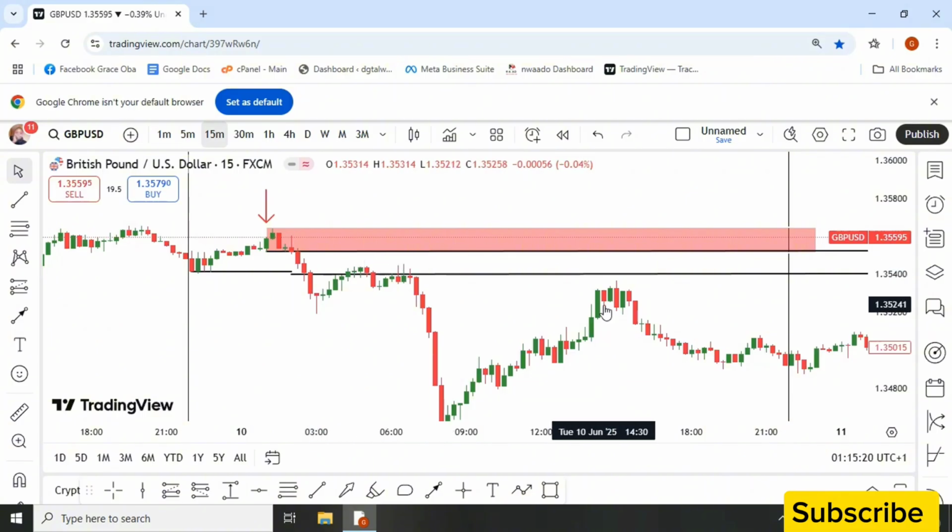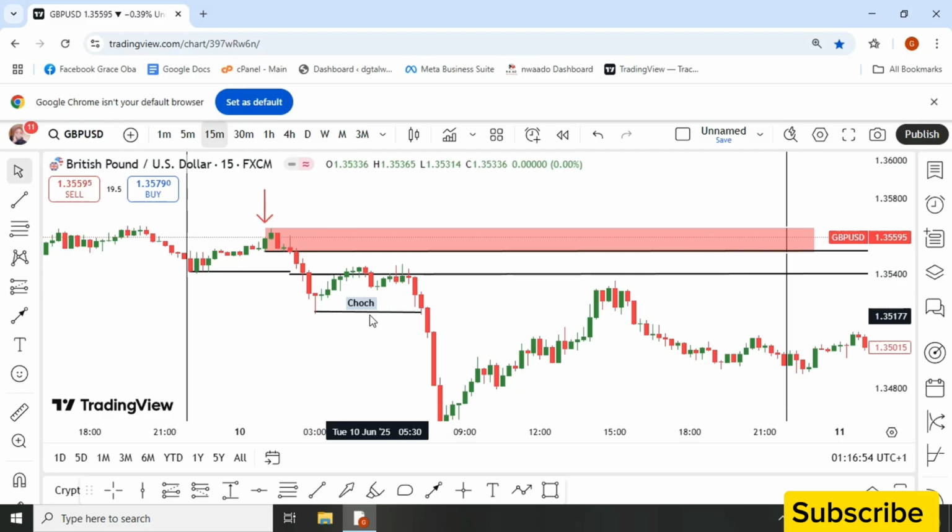Now, from our steps, we said immediately you've marked out the higher time frame OB and FVG, you want to toggle down to the lower time frame, and we just did that, and we also want to see what to execute and enter the trade. We want to see a fair value gap giving us a confirmation and also a change of character. Guys, this was trending up into this gap, right? But suddenly there's a willingness for this market to trend down, and you can see the change of character from here, right? Use this to show you, it broke this structure, which is a change of character. So there's a change of character here, right?